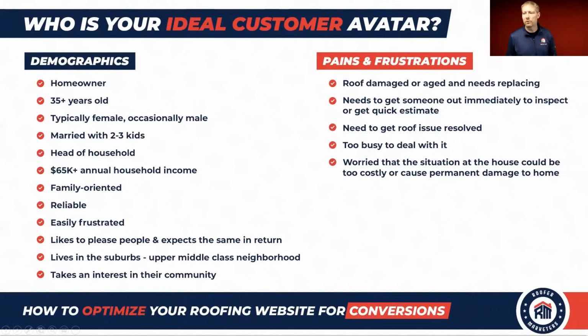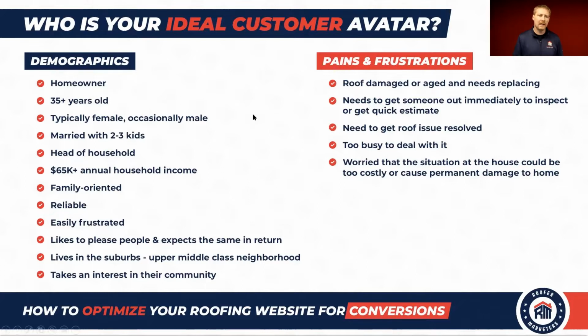So in that, let's go through kind of a standard avatar for maybe a retail residential homeowner. In developing customer avatars, you may have multiple customer avatars for your business. You may have a residential retail homeowner customer avatar. You may have a customer avatar for someone who would buy a metal roof. You would have a separate customer avatar maybe for commercial roofing. And within that, maybe a customer avatar for commercial roof maintenance, and then a customer avatar for commercial roof replacement. Maybe another for new builds, right? New roof build, like going after GCs and things like that. So all of these different people have different demographics, different pains and frustrations, different fears, different desires.